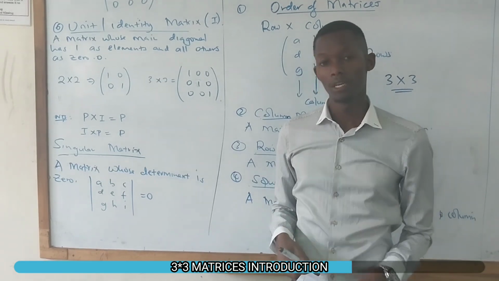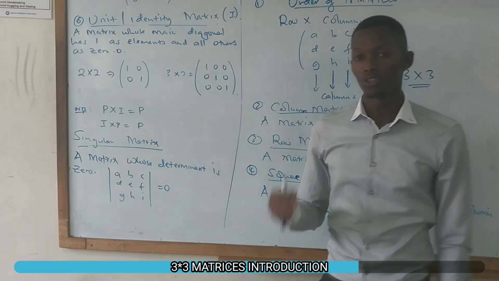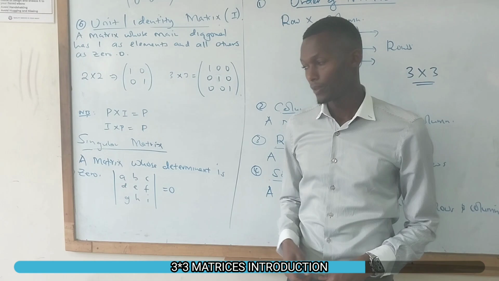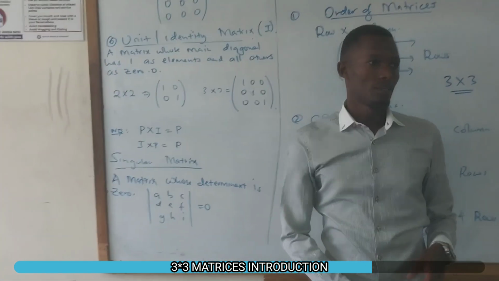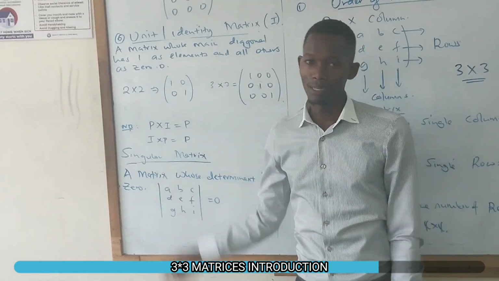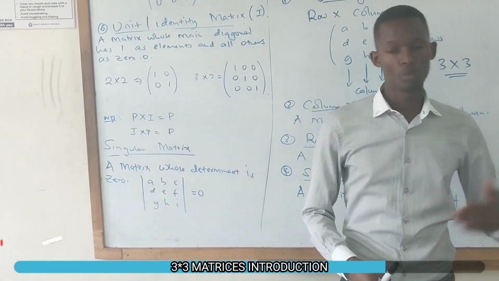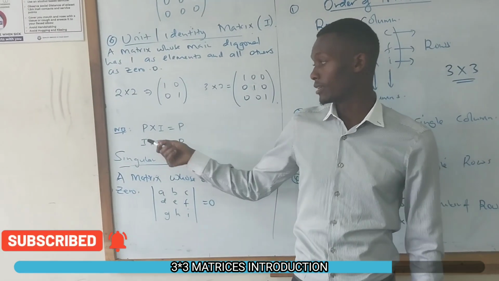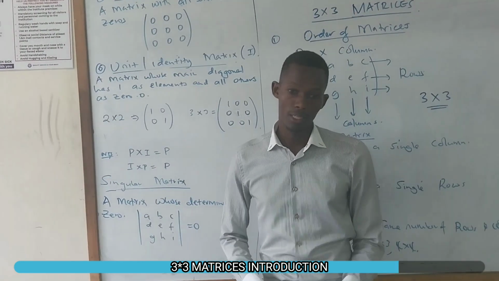There is something you need to note. When you multiply any matrix, in our case here we take a matrix P, and you multiply with I, the identity matrix, you just get the matrix P. As we talk about a unit, it is just represented by 1. So the same way if you multiply a number by 1, you get the same number. This is just the same thing. You multiply P times I, you get P, or I times P, you get P.